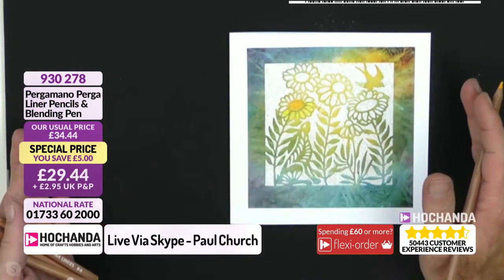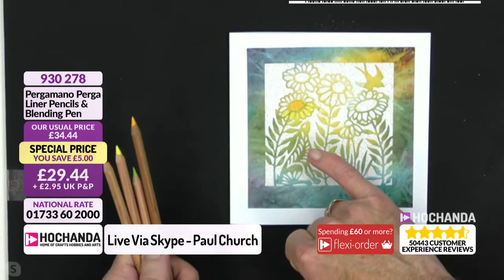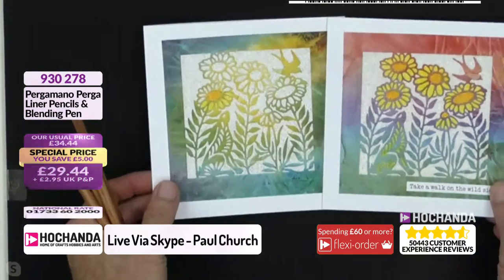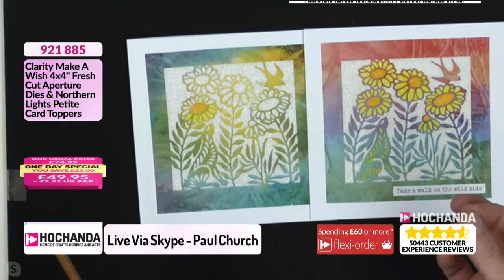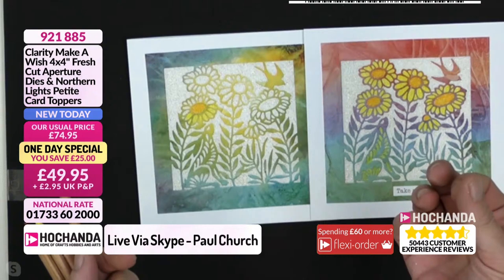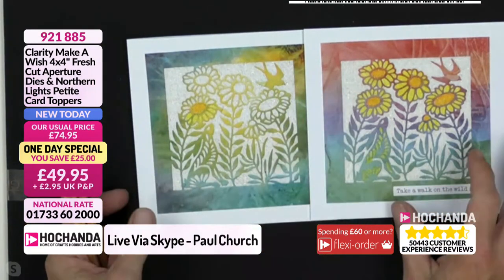You've got a fantastic colour palette in there. I just wanted to show how you can change the colour of your glitter by using the pencils on top. I think it's a really nice technique to do. I wouldn't suggest doing it with felt tip pens, because you can't clean the ends of those, but pencils are fantastic for that.